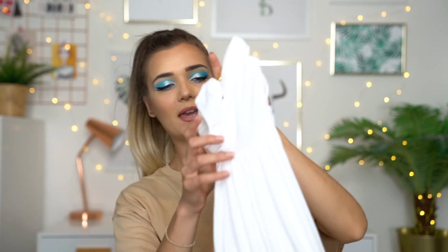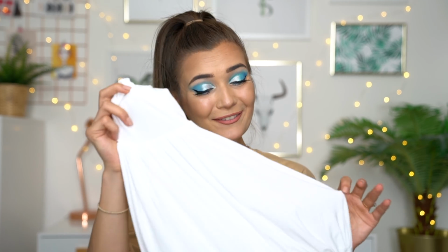It's gonna be so hard to show this one. Basically, it's kind of like a halter neck sort of style thing. So it's supposed to sit around your neck like so, and then kind of come down like this. Now I've got to say, this is something I've never actually considered that I would have as my actual wedding dress. I'm just not really into halter neck as much, but I was definitely willing to give it a go because I feel like you have to try everything to kind of know what your taste and style is.